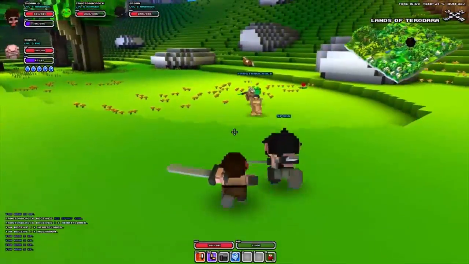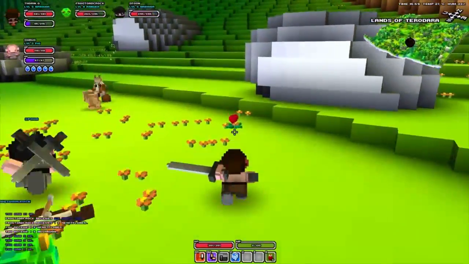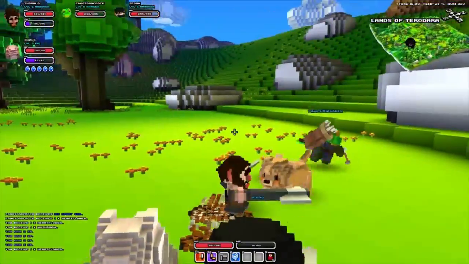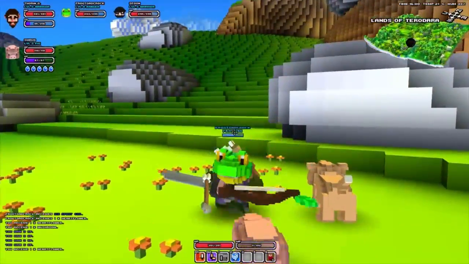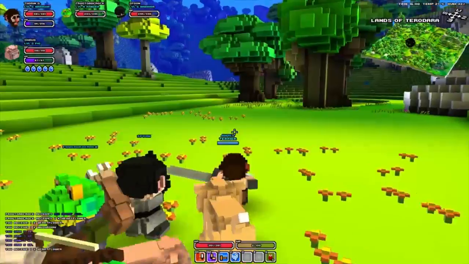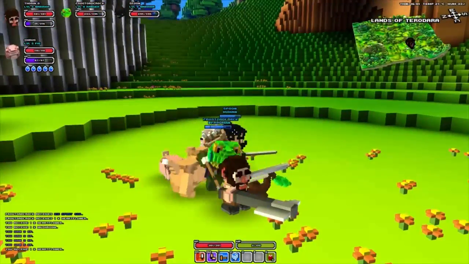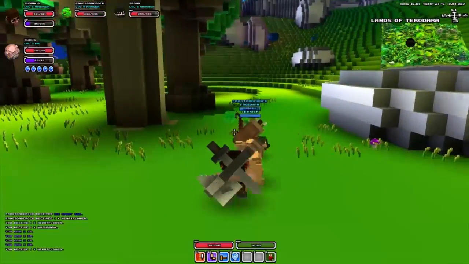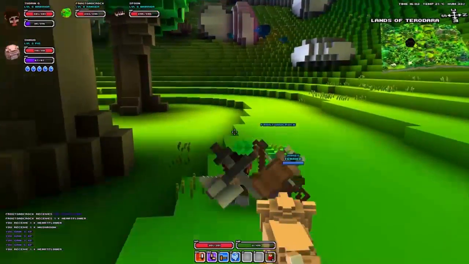Whenever I go for my one, I end up hitting Q and wasting it. Oh, wait. That's another mini boss battle. So there are normal bosses, and then there are mini boss battles like that horse and that cow, which drop a lot of XP when you kill them.